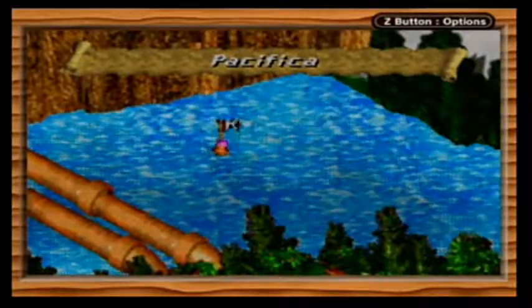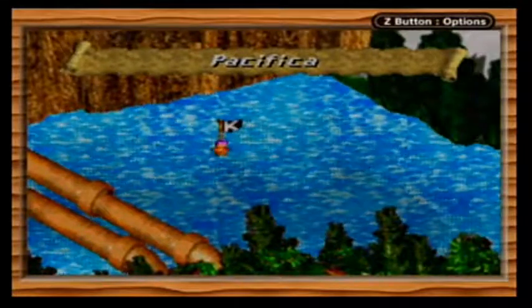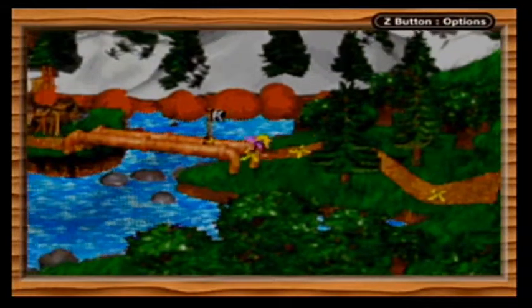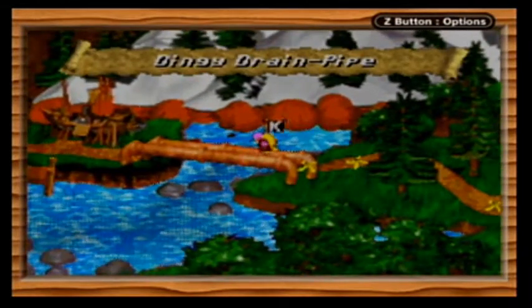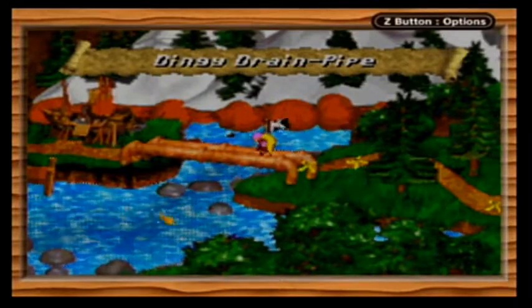Colorful Arty's back for more Donkey Kong Country 3 GBA. Today, we're gonna start the GBA-exclusive world, Pacifica. This is the water world. It's also the only world in the game that has 6 levels in it, as opposed to 5. So we're starting out with the dingy drain pipe. We've played the demolition drain pipe, but this is the dingy drain pipe.